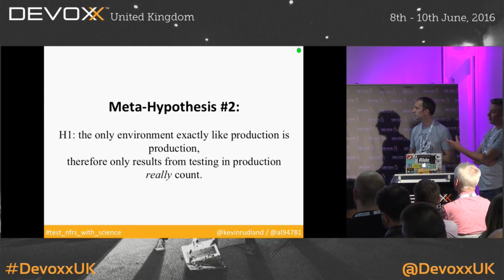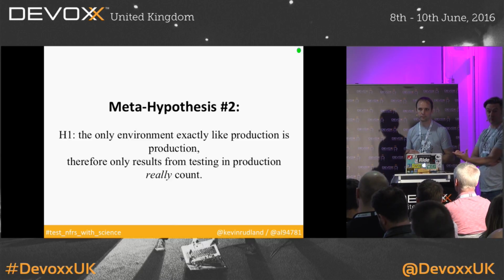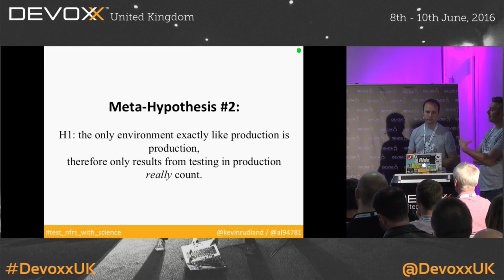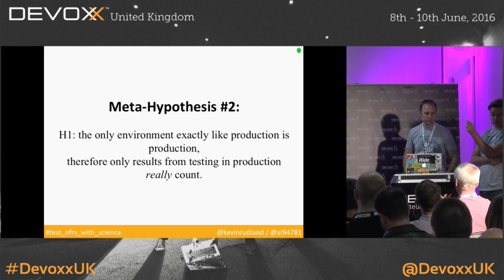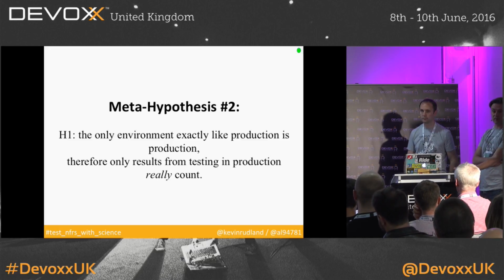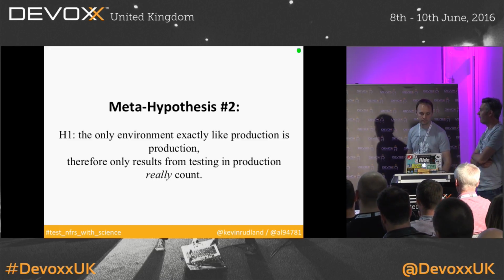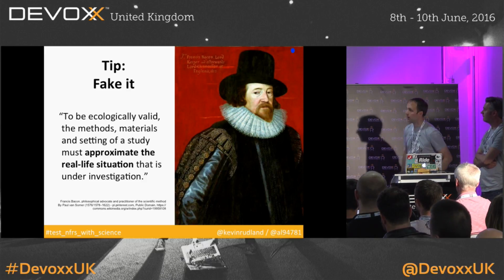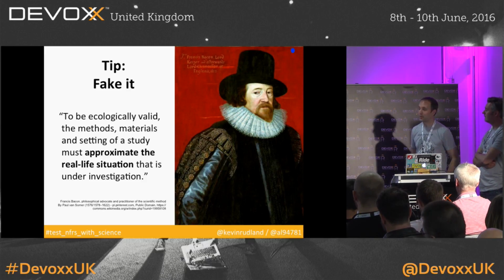But I, as many people who work in my team know, I'm a student of Netflix. So Netflix famously just tests in production, although I'm sure they test in other places too. But it seems to me that, given the number of times where you think you've tested stuff and then you put it into production and you find the one thing that production differs from, or the fact that users don't use something, it seems relevant at least to posit the hypothesis that the only place to really get valid results is by testing in production. But that's not always possible.